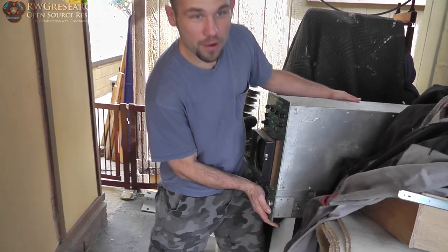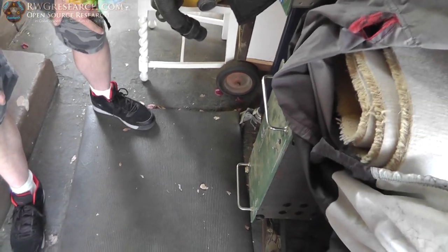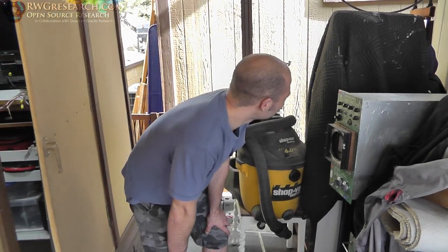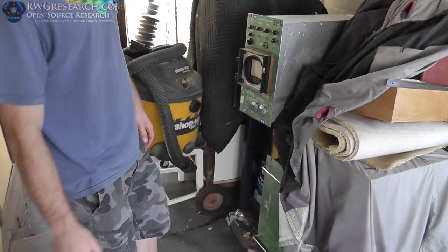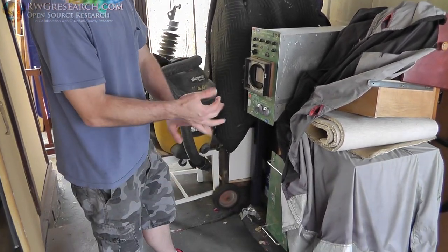Have you powered it on yet? You watched that video. Maybe. Power the scope on? Yeah, look, there's the power supply. You must have missed it. I tore that whole thing down. Did you? I gotta go back and look at that one. I saw the high voltage one. I don't think I saw this one. Yeah, that's a long video. You probably didn't get through much. It's a long video. A little bit of a lunch break.